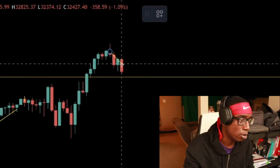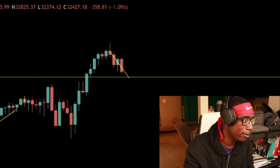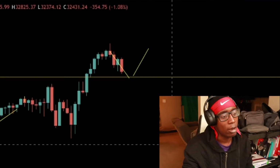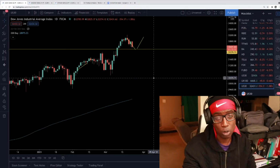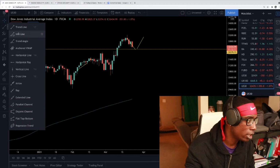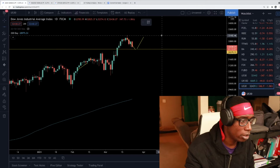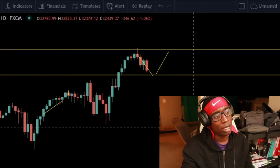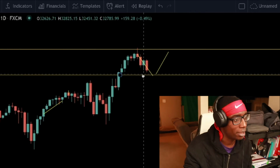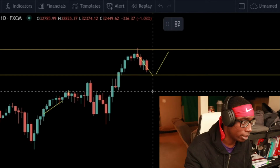So we see price come right here, and this may be our potential buy time to get in right here for price to go back up. Now, I'm not for sure where price would go, of course, but if I would look at an entry point on US30, an exit point on US30, I would look right here maybe for price to come back. Now, of course, if price is to break through this level, as I told y'all, I then would look at around here. Let me draw a line for y'all right there.